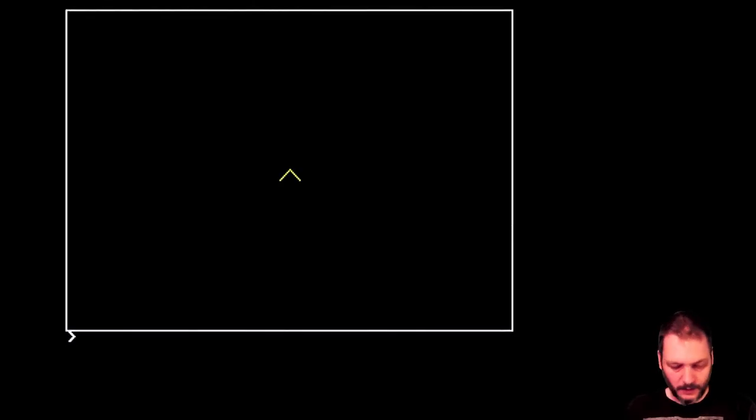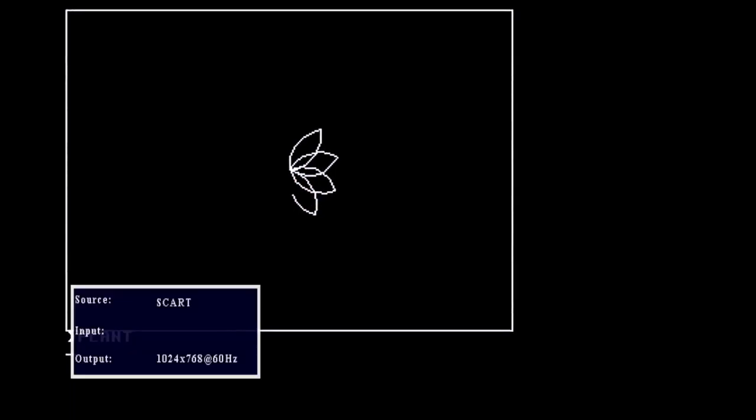So now if I type in plant, while it draws this plant, I think you'll agree that if this was your first exposure to programming, it would be much more interesting and engaging than trying to copy out pages and pages of BASIC listings. You don't need to understand how the graphic system works. You're not being taught about pixels and things. You've just been taught how to draw stuff, which, if you're new, is quite nice and engaging.